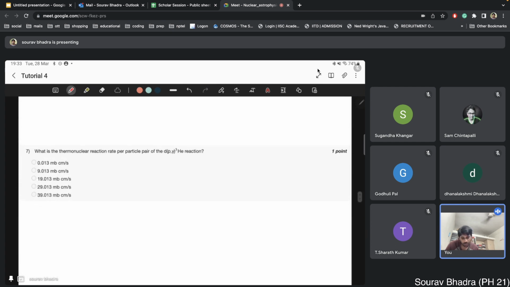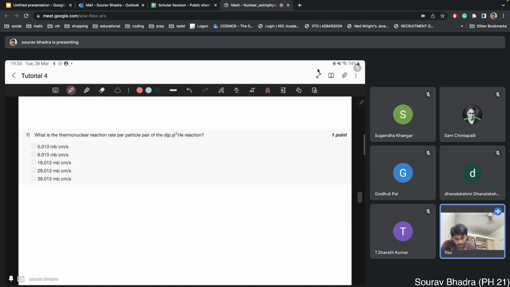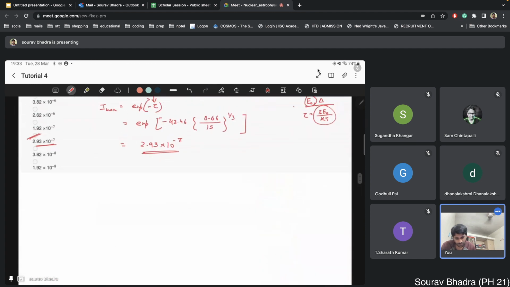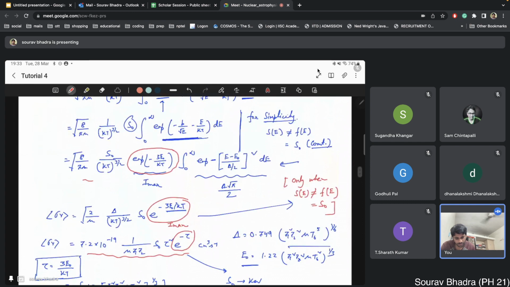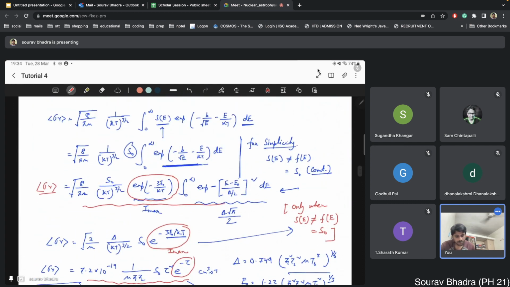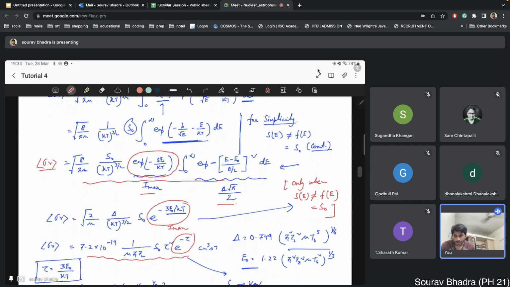Okay, so thermonuclear reaction rate, now we have to calculate the sigma V for this particular reaction. Right now we have calculated everything except the sigma V. Okay, so sigma V, from this I will not again write this equation. Let us go to this equation for the sigma V. In terms of Imax and delta pi by 2, I will write it in terms of that only.